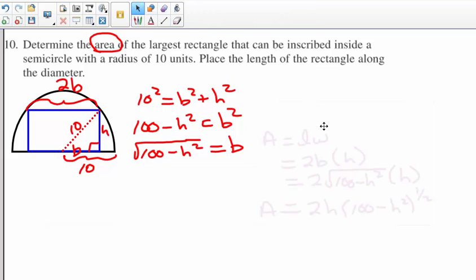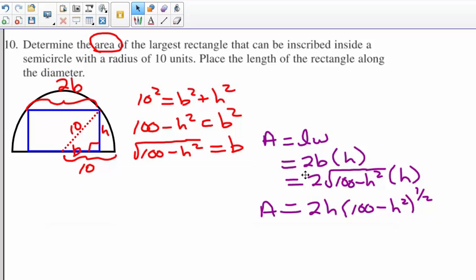So when I look at the area of the rectangle, area is length times width. The length is 2b, and the width is what I originally established as h. Now, having done that, I can use the fact that I isolated b here. So this is equivalent to b. I'll substitute that in for b so that I now have an equation dealing only with h's. And just slight rearranging here, 2 times the h, rewrite this with an exponent of 1/2, will allow me to now take the derivative of that value.